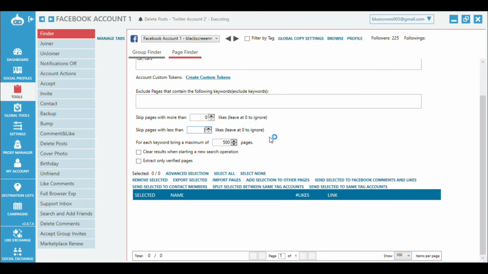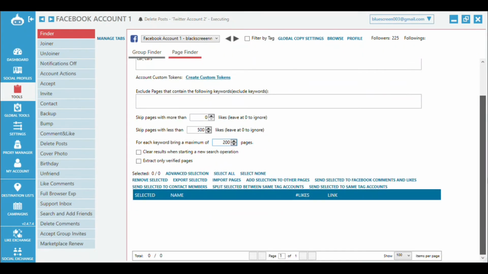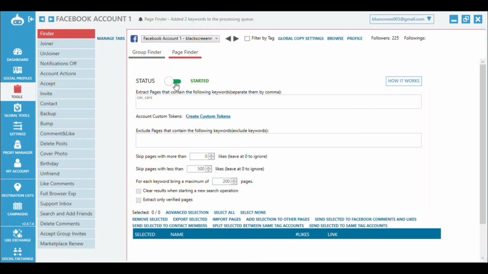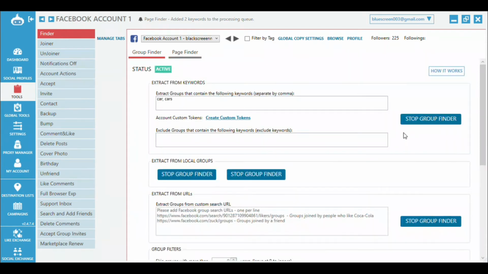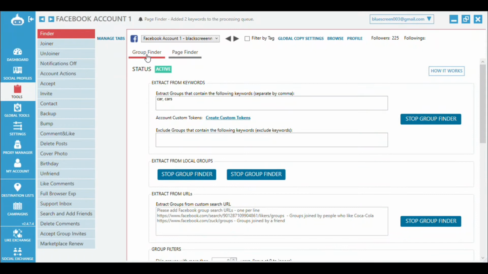Let's make it 500. Okay, so each keyword will present us with 200 pages. That's all for the page finder. So you start it up, and then let's check if the group finder has finished. Okay, it's active, so we'll wait a little while.